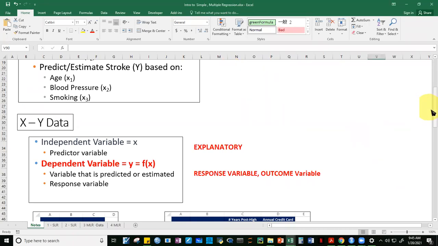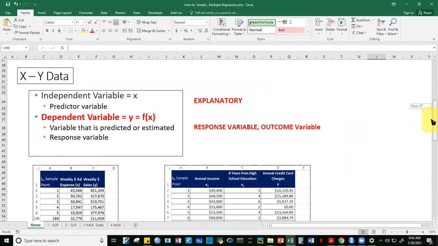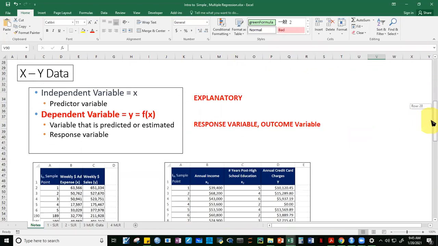Okay. So when you talk of linear regression, guys, we're discussing the relationship between two variables. Ang maraming pangalan dun sa dalawang variables na yan. Yung isa, guys, yung independent variable, which is also called predictor variable. Ito yung ginagamit natin na variable para i-explain yung dependent variable, which is the predicted or estimated variable, or also called response variable. Okay, or also called outcome variable.